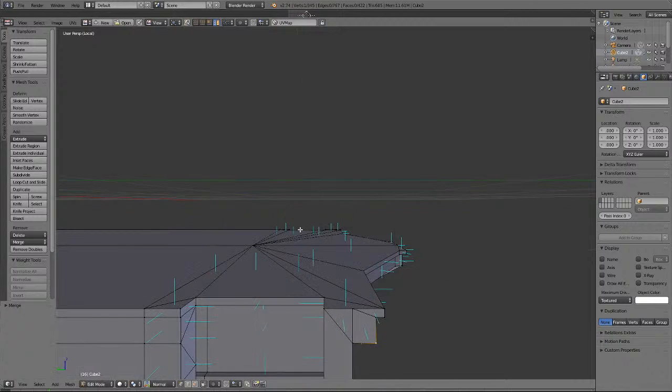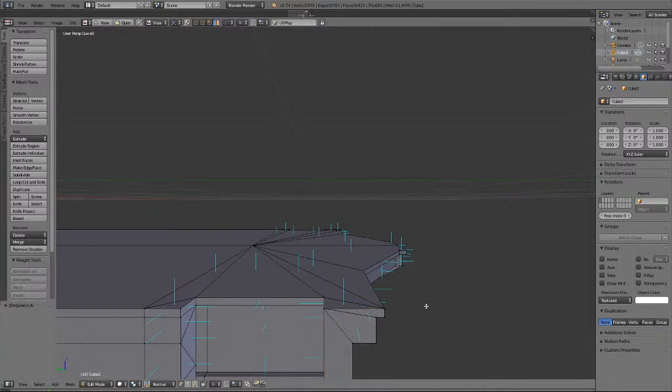Can we remove some faces here? Actually, that's a weird looking face, isn't it? Like that one there. Let's go into verts. Oh, okay. Might go to there.